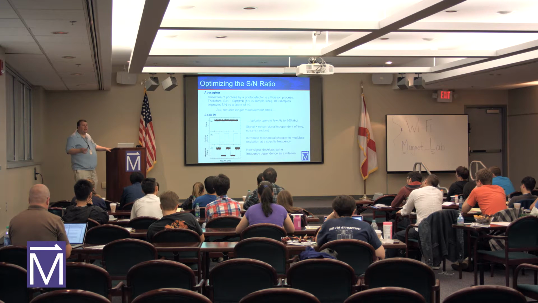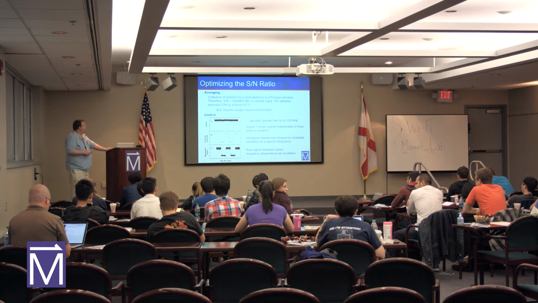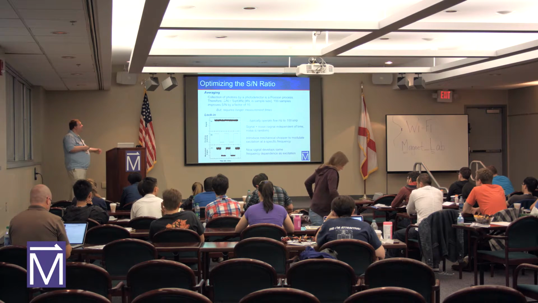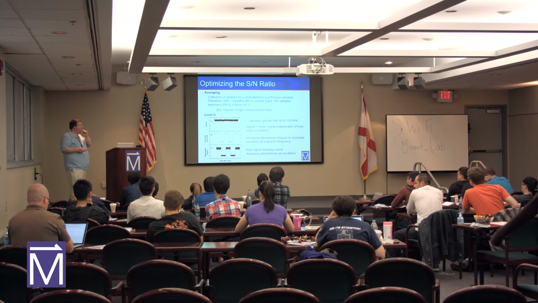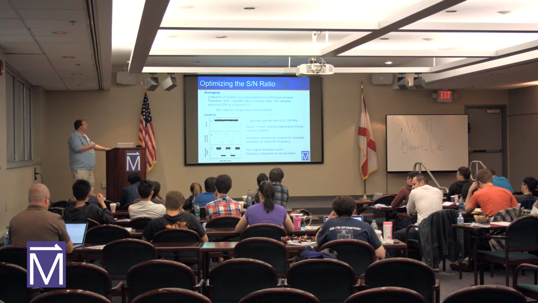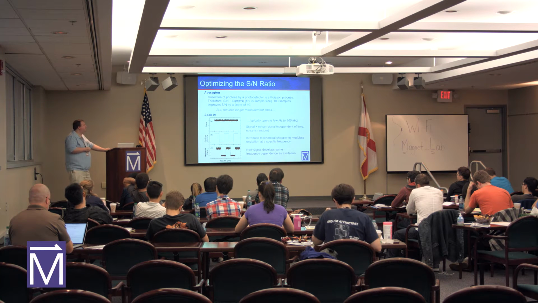Let's talk now about some ways to optimize the signal-to-noise ratio, given that we've just had a short discussion about some of the noise sources and challenges of working in a high magnetic field. So one of the ways, of course, is by averaging. The collection of photons by the photodetector is a Poisson process, for those of you that are familiar with some statistics. Therefore, the signal-to-noise goes as the square root of n, where in this case n is the sample size. 100 samples improves the signal-to-noise by a factor of 10, but it requires longer measurement times.